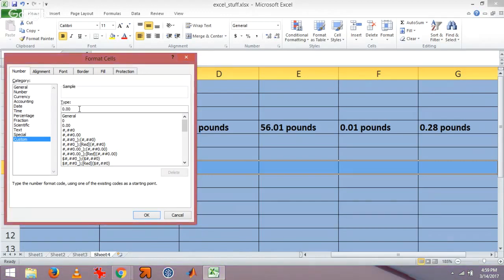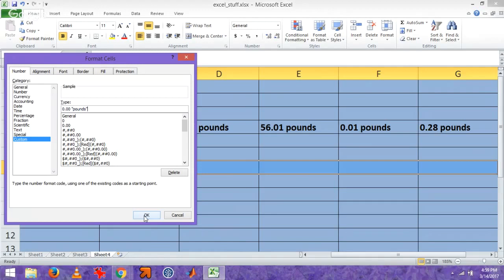If you wanted to do no decimal place accuracy, just 1 or none, you could do it that way too. But if you think you'll have numbers that have 2 or even 3 or more decimals, you can account for that like that. So there's the number. I can type in any number and Excel will display it in the cell. Now I wanted to say the word pounds, so I'll put a space, double quotes, type in pounds, and the quote, and then hit OK.